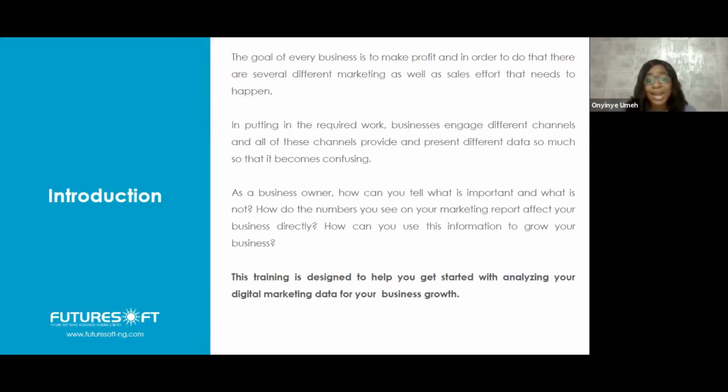This is why I have decided to do this training, to help you look at your data from an expert perspective, to tell you what you should be looking at for the individual channels that you are using, so that you'll be able to make sense of your data, and form a business goal that makes sense with your data. So that's what this training is going to be covering: basics on the things that you should be looking at from your analytics to make sense of the information you get in order to apply it to your business.